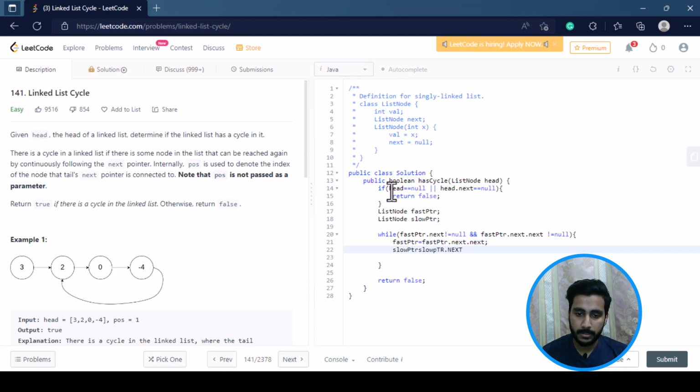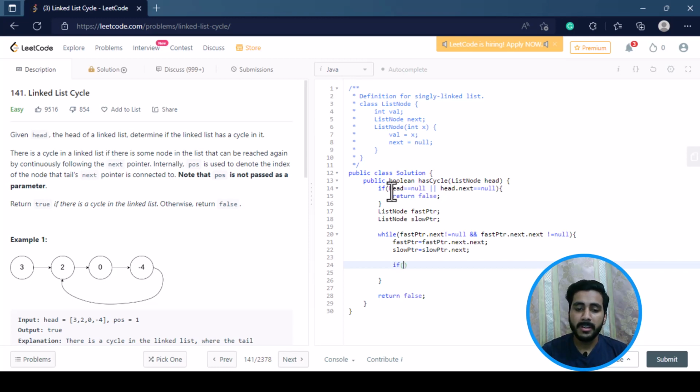Fast pointer will move two points forward and slow pointer will move one point forward.